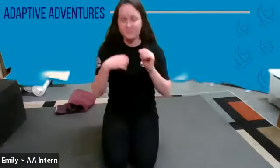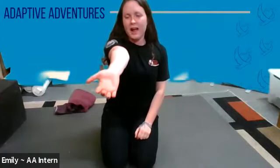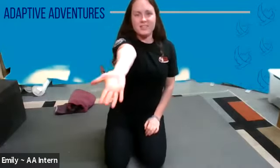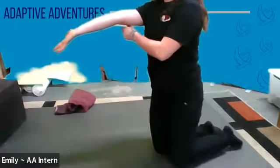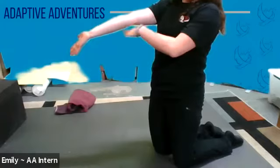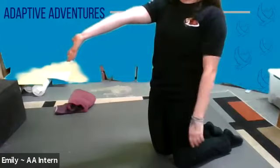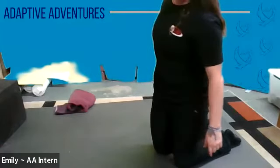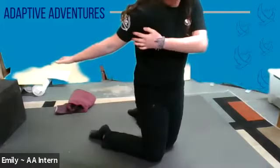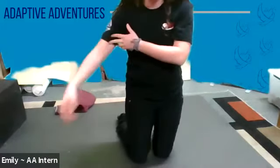So then it's really good to do the opposite stretch. So stick that same arm out in front of you, and I have my palm facing up and the back of my hand facing down. And what I'm going to do is just try to bring that back of my hand down toward the ground. I'm kind of pushing my elbow up toward the ceiling and just straightening that arm, tightening that tricep. If it's not feeling good in front of you, you can raise your arm up behind you like so. And you can just tighten that tricep, and then you'll feel that opposite thing where your tricep gets a little tight, but then your bicep has that nice stretch.